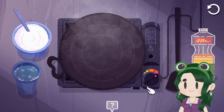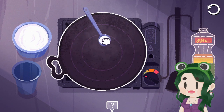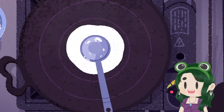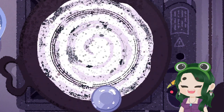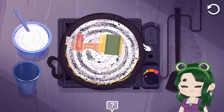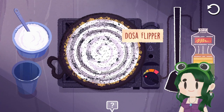Okay, so water, then turn it down, and then we put batter on, and then rotate. Okay. Oh shoot, I clicked out of the screen. This is not the first time that's happened. Okay, we're rotating, and then we need to put some oil around the edges. Okay. We got this. I thought this was the end, but we are good. Dosa flipper. I don't think it's time to flip yet. I think it's gonna light up, or we're gonna burn it. 50-50, guys.